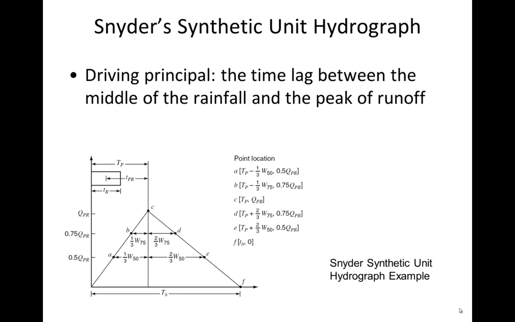In the example we're going to work here in a moment, this is the shape of the hydrograph that we'll be characterizing. There's a step-by-step procedure that's provided in the text, although there are a couple of gaps in the explanation and the example even that they work. There are a couple of places where the units aren't clear, and you may need some additional information based on the homework assignment that you're going to get.